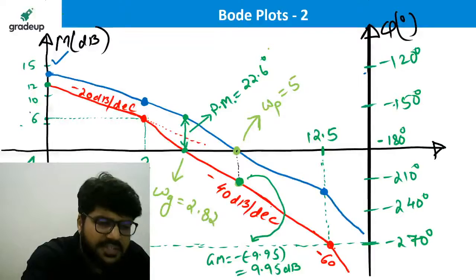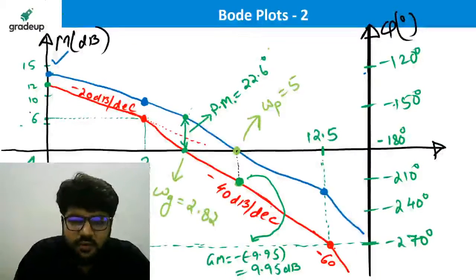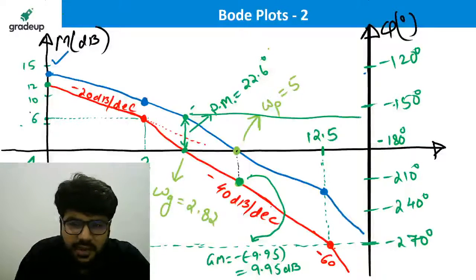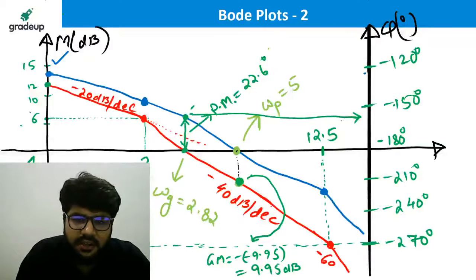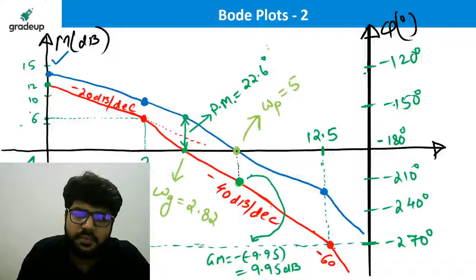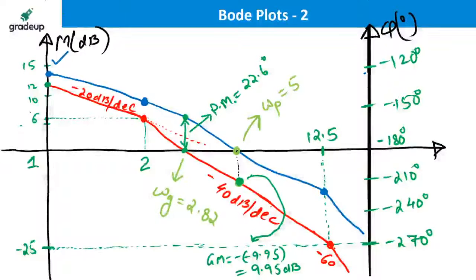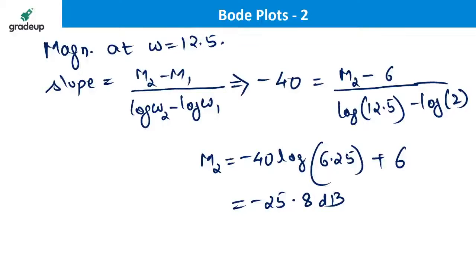So guys, suppose if you are sketching on a proper log paper, on a proper graph paper, so what you have to do from the graph paper, you will see ki what is this phase. That reading you will take from the graph. What is the reading at this? Okay. And what is the difference between that reading and the 180? That is the phase margin reading from the Bode plot. Okay. Next screenshot.